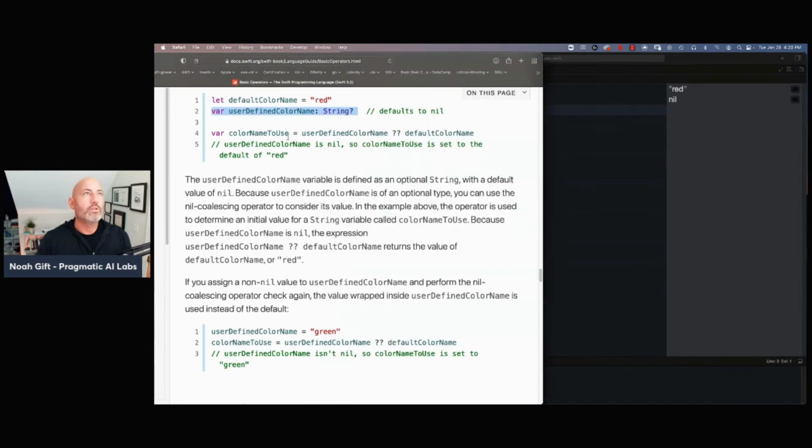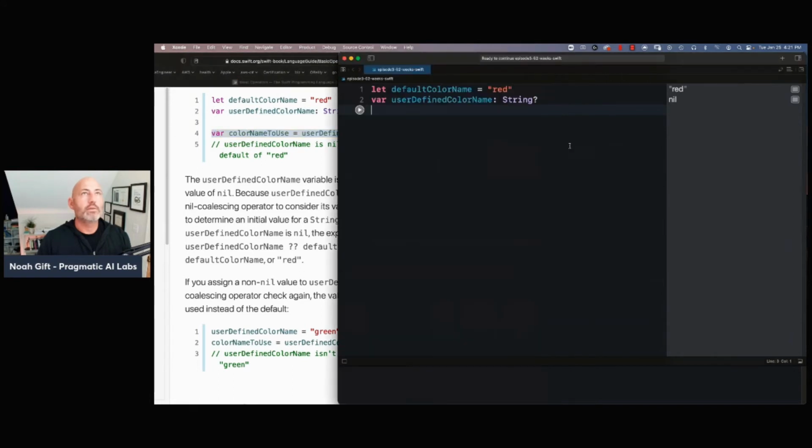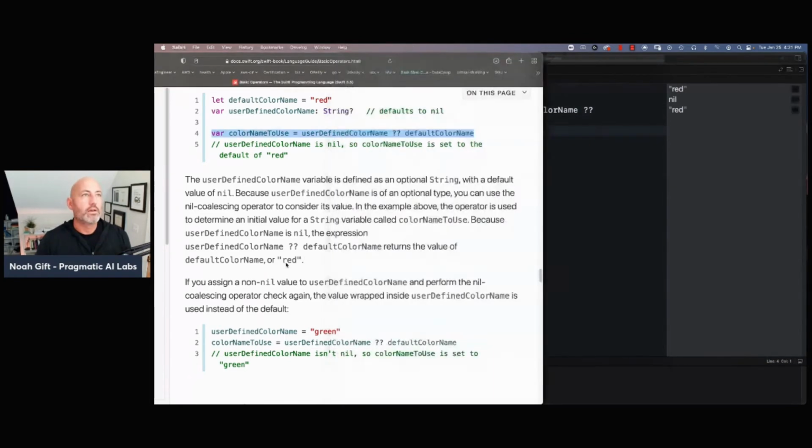And we say user defined color name is nil, because this defaults to nil. So what we're going to do is set a default, because we've set this to be nil, and in this case, the nil coalesce will set the default value instead. Again, that's a kind of a cool little trick.